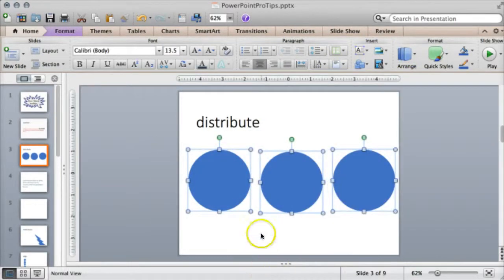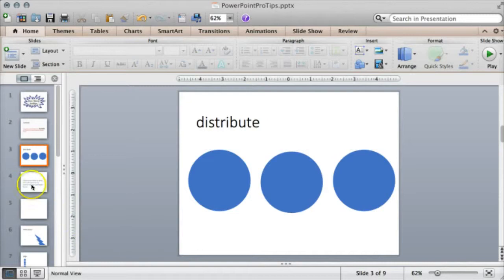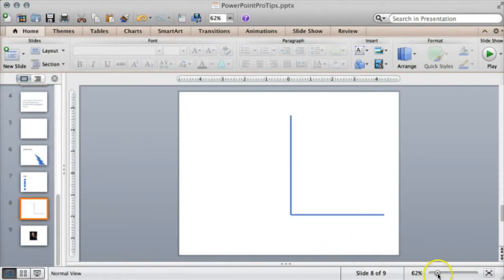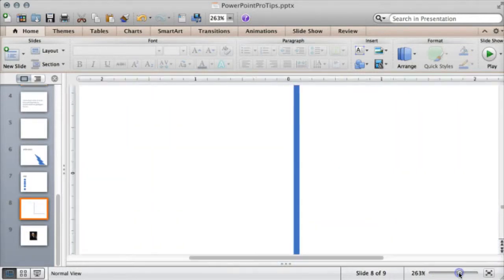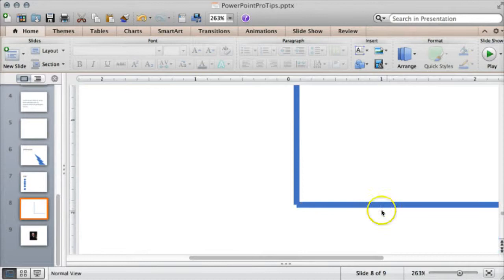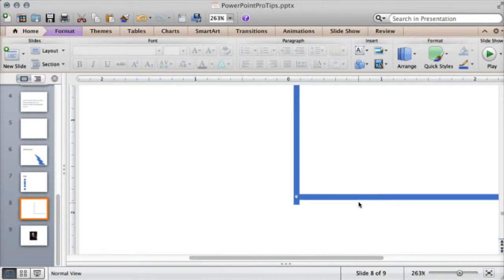Now I've just shown you 2 ways you can avoid having to use your arrow keys to change the position of items on the slide. But sometimes you do want to use the arrow keys to nudge an element. When you click the arrow key to nudge an object, it moves the object 3 pixels. That's not very much, but sometimes it's still just a little too far.